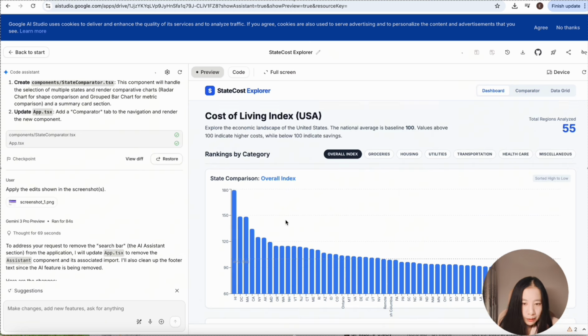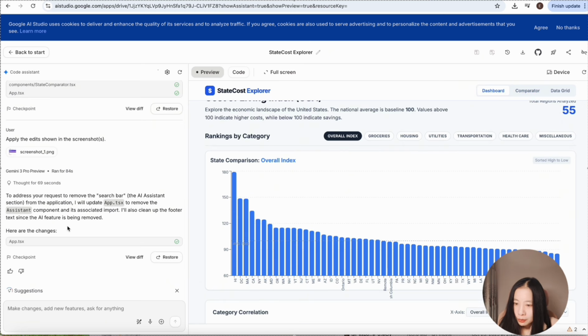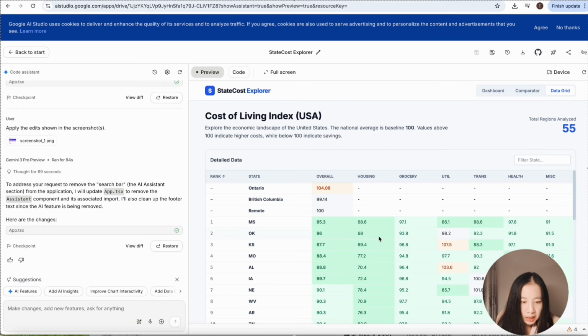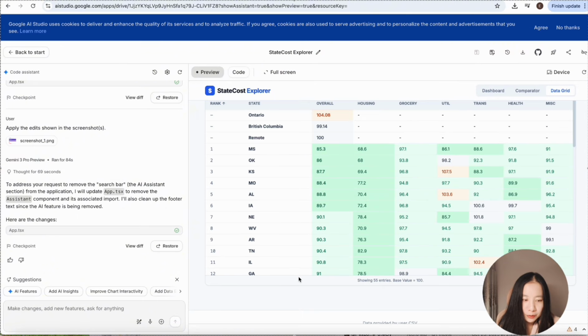Okay, pretty cool. All right, now it has removed the search bar exactly. So this annotate function is pretty useful. And let's also look at the data grid. This is even more straightforward for us to quickly understand which state has the highest cost in different categories.